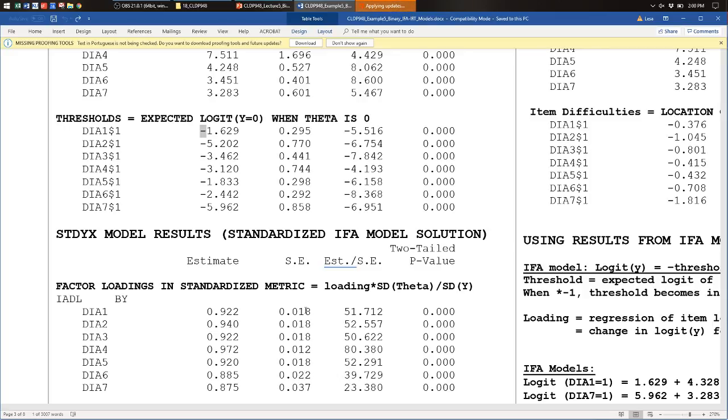At what point, right? And this is why I don't think that the thresholds are as useful as B's, because it's at the point of B that it's good. So you have to know where B is to be able to say at what point this is an informative item.